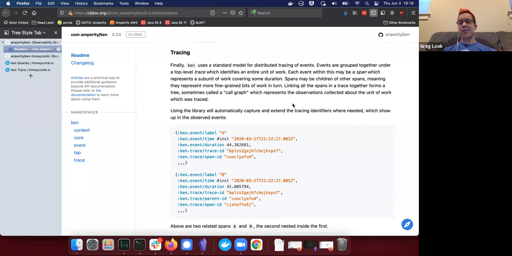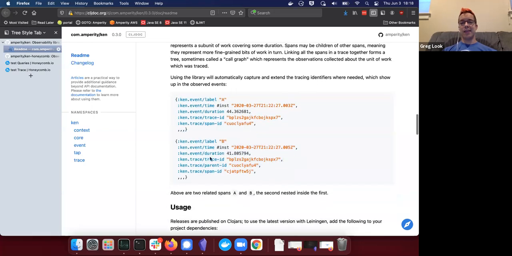Once you have this call graph, it becomes possible to really understand your systems at a deep level. And this is a trivial problem to solve when you have a single process and a single memory space. It's a very hard problem to solve when you start talking about a service-oriented architecture or distributed pattern, which is why this is sometimes also called distributed tracing. And so you can see some additional keys in the events here are the trace ID and span ID, and then this parent ID matches the span ID here. So basically saying that this second event, B, is a child of A. So somehow A caused the event B to happen.